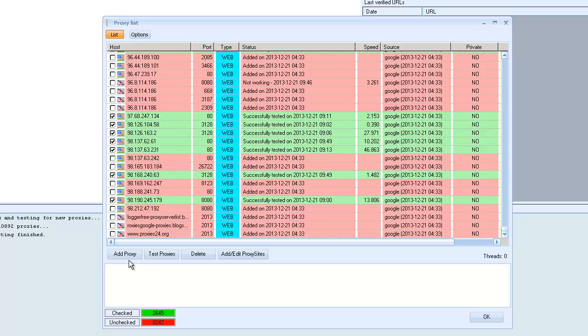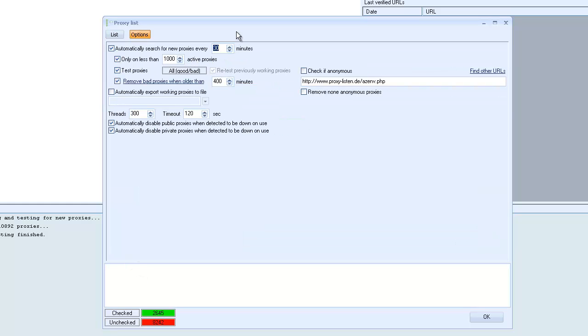As far as public proxies, GSA has a scraping system, so it will automatically keep you in an inventory of public proxies. In order to set that on, we want to check the top box here and check the second box. And so what the second box does is, we're going to set it at 1,000 proxies.